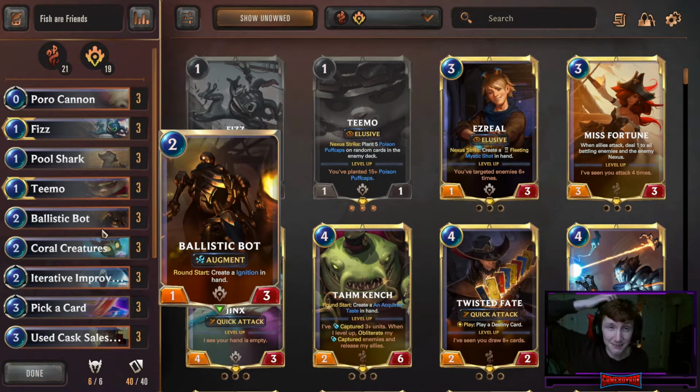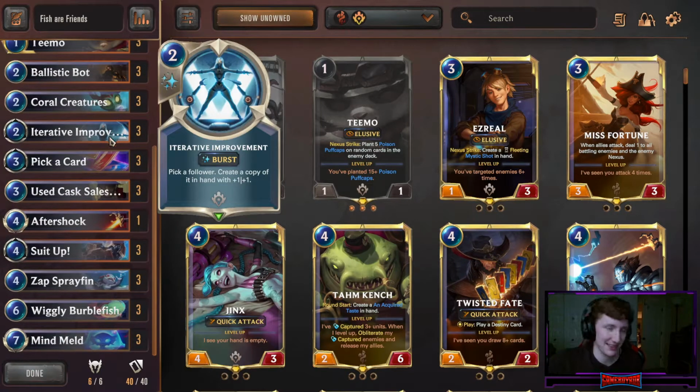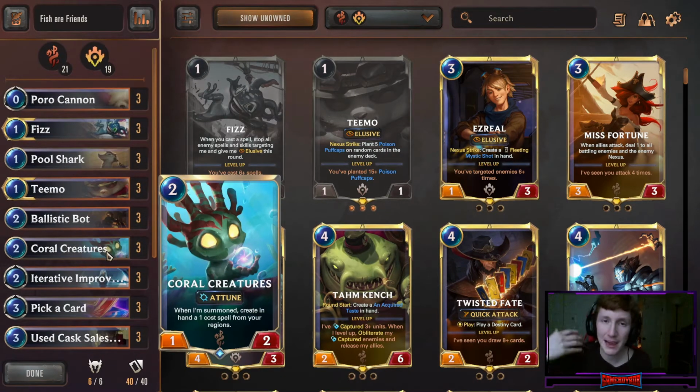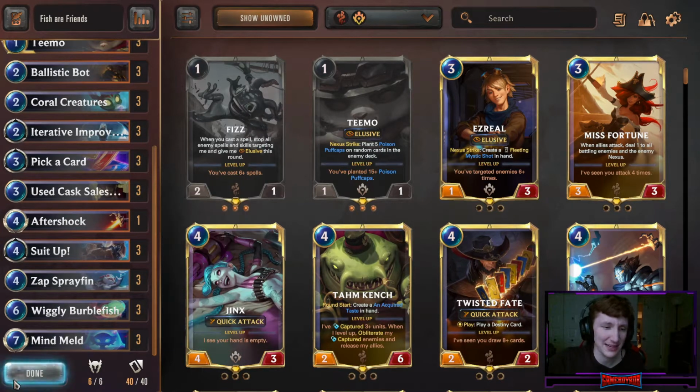This is not my original concept. I am not the person who came up with this idea. Building a Wiggly Burblefish deck with Mind Meld and Iterative Improvement is a thing that people have been testing ever since Wiggly Burblefish came out. But this is my personal take on it. I haven't copied this list from anyone. This is my personal list that I built myself, so I hope you guys enjoy it. I think that's enough of a deck tech, and I think we can just get into some games.